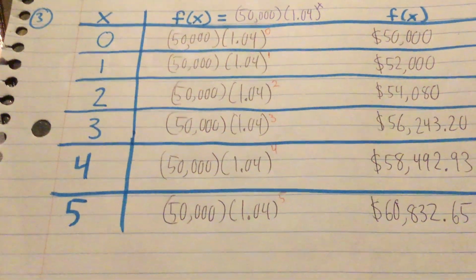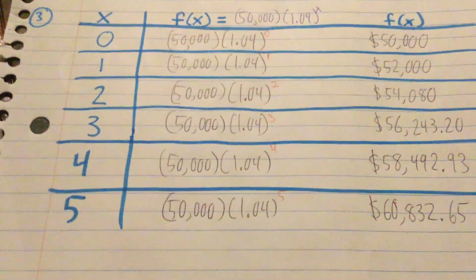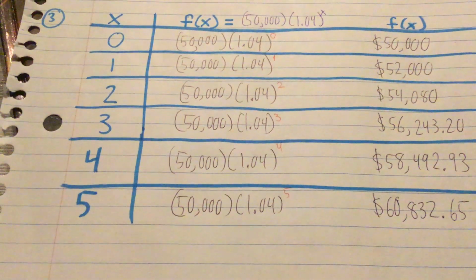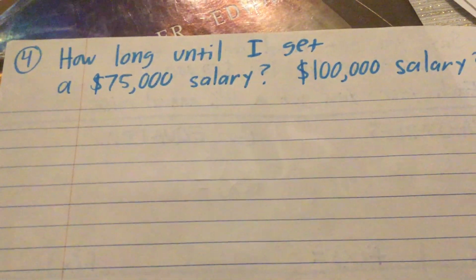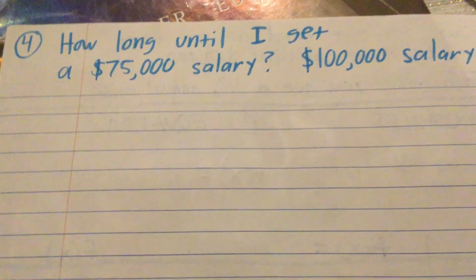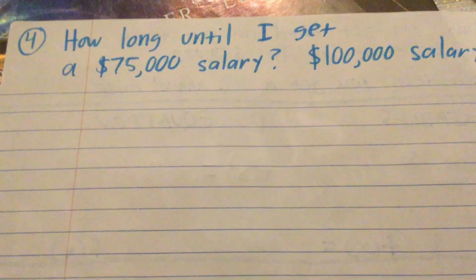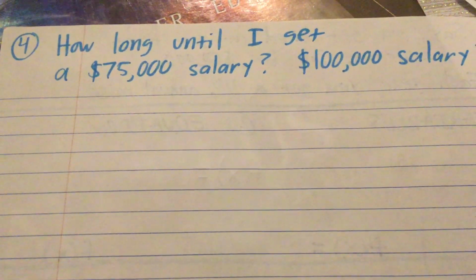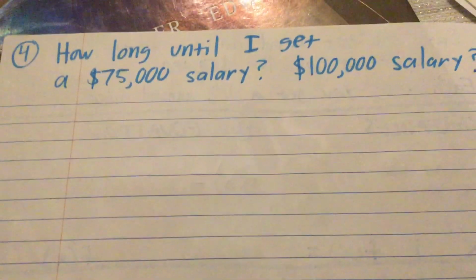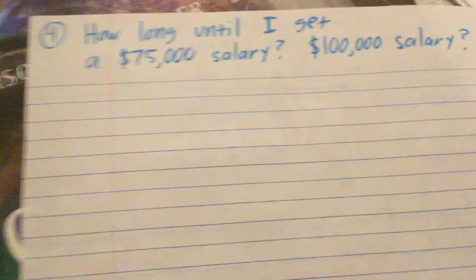So just to give you an idea of what awaits you in adult life is to look at that percentage of growth. Now let's get on with the 2 questions at the end. I can't wait any longer. I'm not going to do this table forever and ever. How long does it take if you start out with a $50,000 salary and you have a 4% annual increase? How long does it take to get to $75,000? How long does it take to get to $100,000? Yeah, I want my salary to double. So let's answer this appropriately.